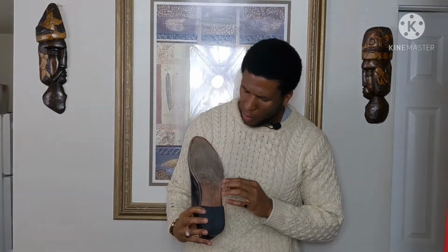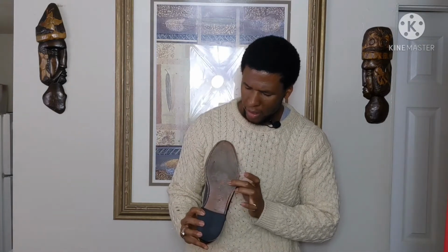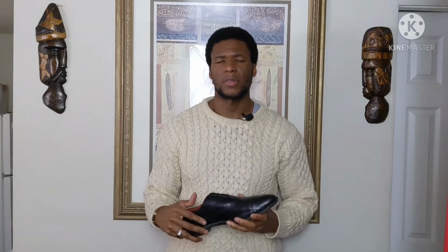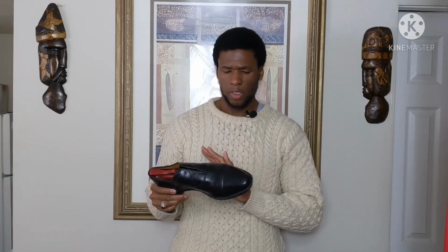Now, as you can see on the bottom, there is some wear. It's not too bad. There's a little bit of give here in the middle of the shoe, and this is just an indication that these have been worn and I will need to get them resoled. This time, like I mentioned in the intro, we're not going to send these back to the Allen Edmonds factory. There's a cobbler here in Denver, and we're actually going to get some J.R. Rendenbach soles, or Johann Rendenbach soles, on the bottom. I think these would be a beautiful sole for this shoe just to give it a little more longevity.